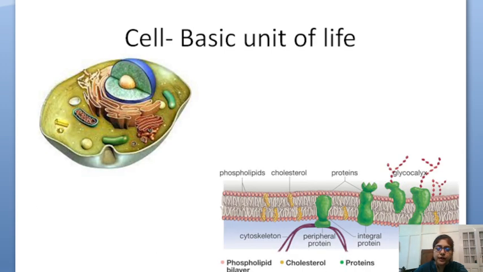Before we go into cell adhesion molecules, let's just refresh our knowledge on cells and plasma membrane. We all know cell is the basic unit of life, and as an independent unit, cells can perform all the functions necessary for living organisms, whether it is in unicellular organism or in multicellular organism. In case of multicellular organisms, cells form tissues to perform various functions.